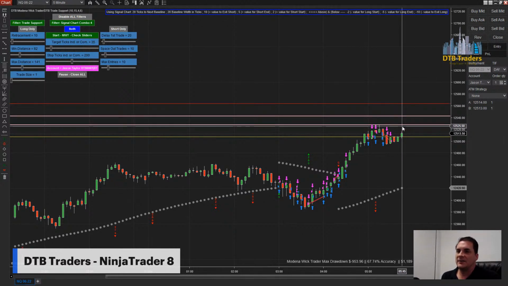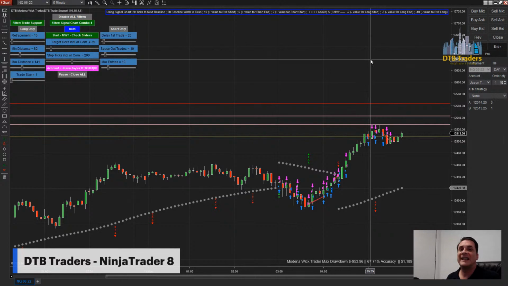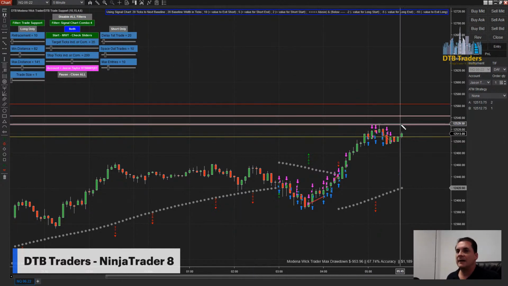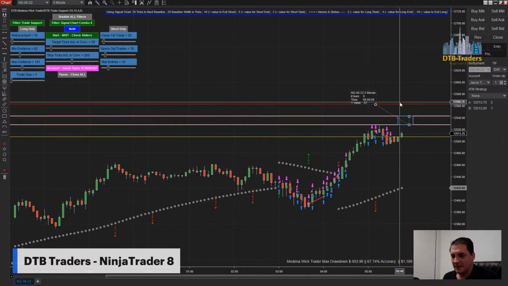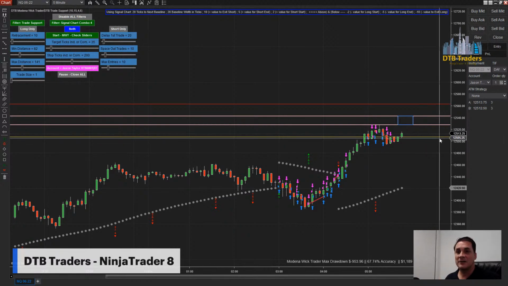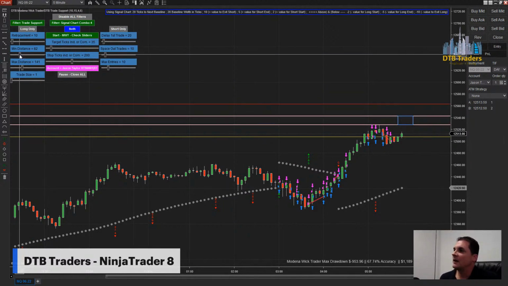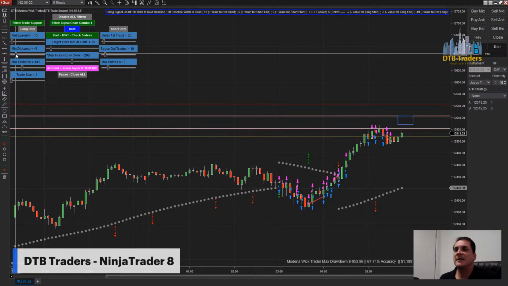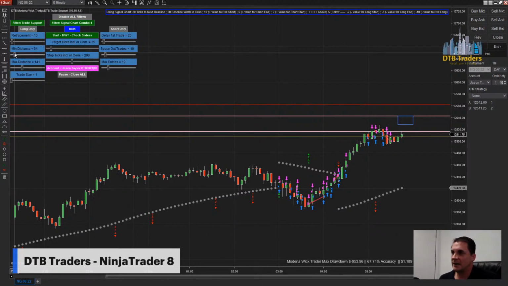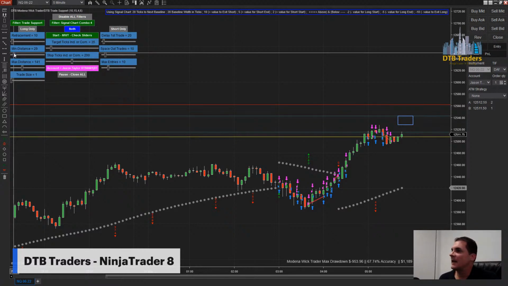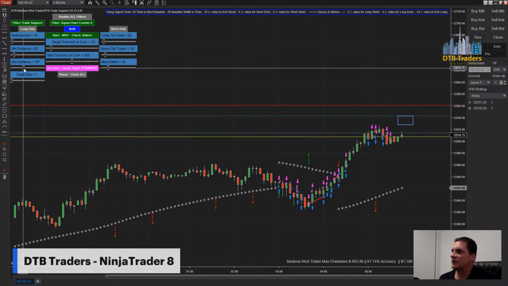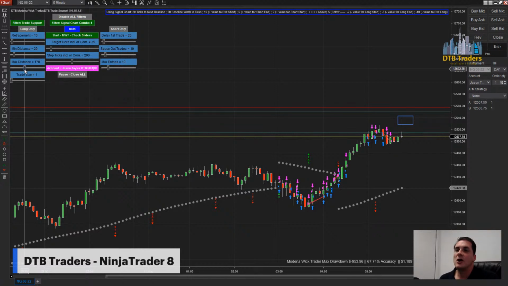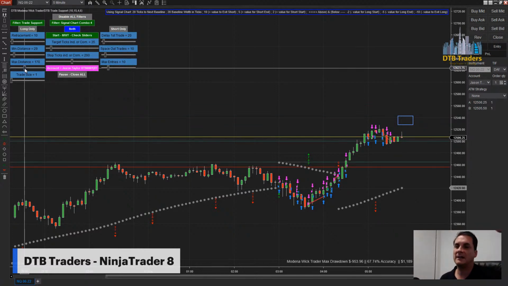And what that's done is it's narrowed the range of where trades can enter. So right now, as an example, trades can only enter in that block, which is a total of 57 ticks. And again, something you can adjust while the strategy is active. So, that minimum distance is just the minimum distance of where trades will enter on the candle. And the maximum distance will determine how many ticks on a specific candle you are prepared to enter on.